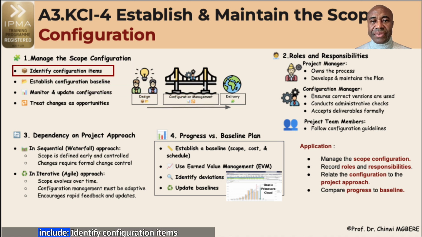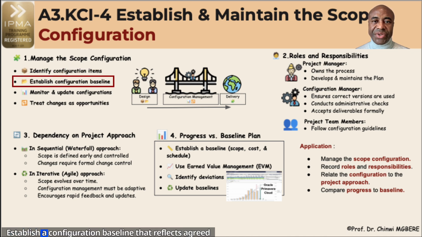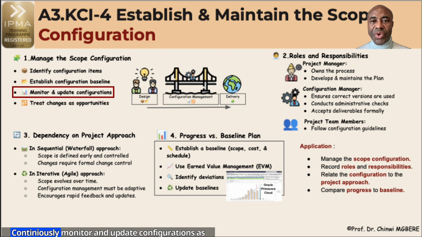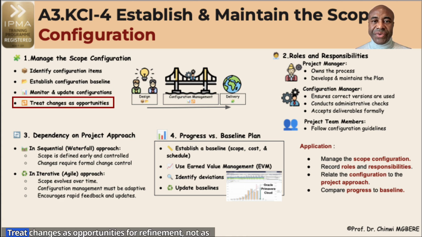Key actions include: identify configuration items, for example, documents, product versions, technical components that must be controlled. Establish a configuration baseline that reflects agreed scope and requirements. Continuously monitor and update configurations as the project evolves, especially in dynamic or iterative environments. Treat changes as opportunities for refinement, not as obstacles.